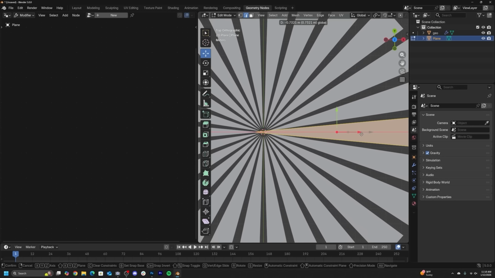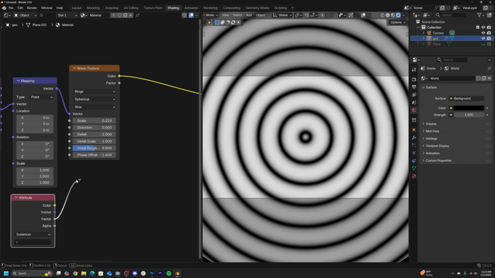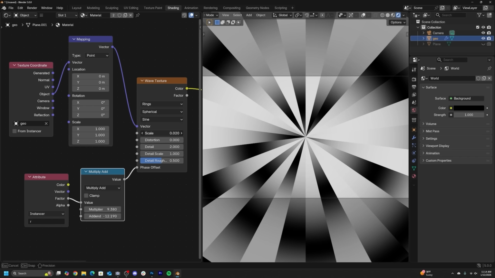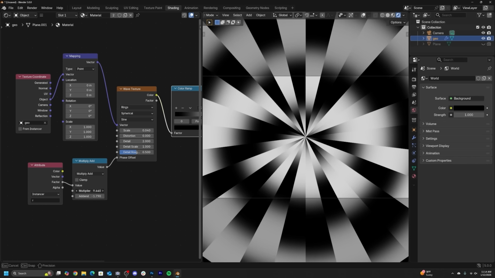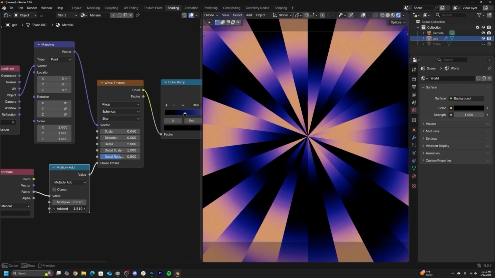This animation is part of a series where I'm showing how to use Blender like you would After Effects or Photoshop. This animation shows a trick where you can use geometry nodes to identify separate objects or faces. Then you can send that information to the shading. In this example in the tutorial, I'm using a wave texture across all of the shapes, and then the random info that I sent to the shading will let you randomize the phase offset and get a really cool effect, and also let you animate that movement.